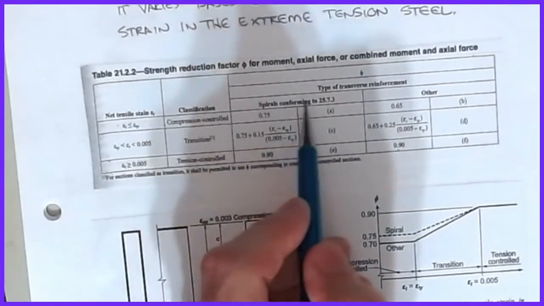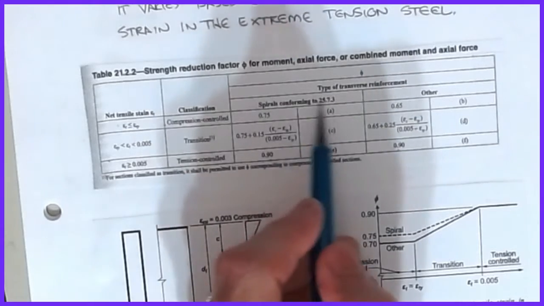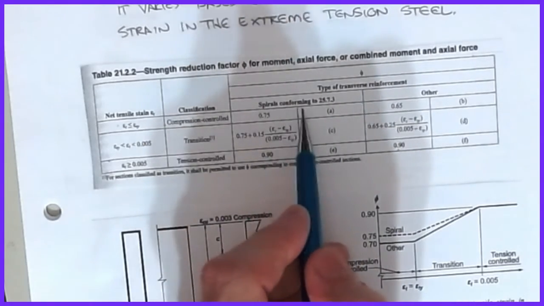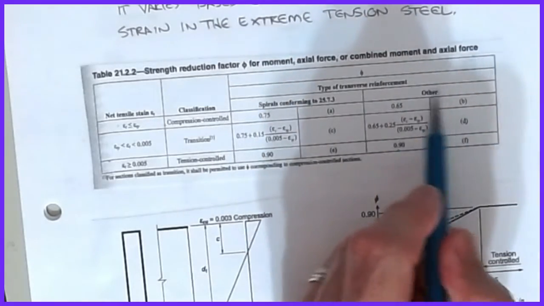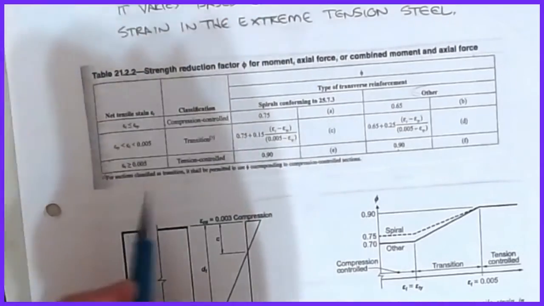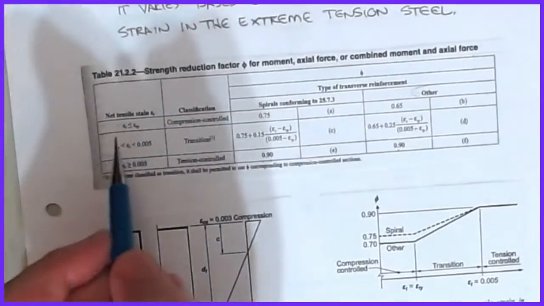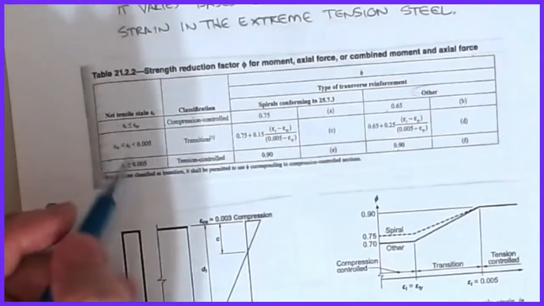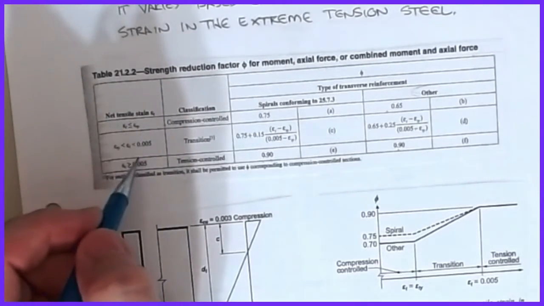What this is for, for any sort of spiral reinforcing, for combined moment or axial force or any other case. So most of the time you're over on this one, working on this, okay? So for the tension control case, it's 0.9, and for the epsilon S less than epsilon Y, you're at 0.65. Okay, so now what happens if you're in between these two values?